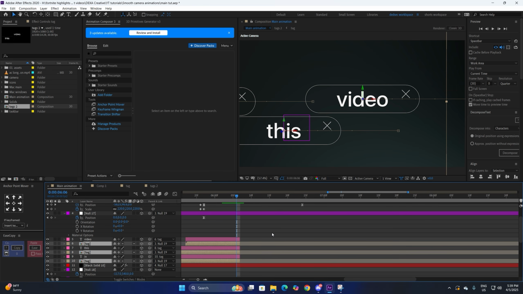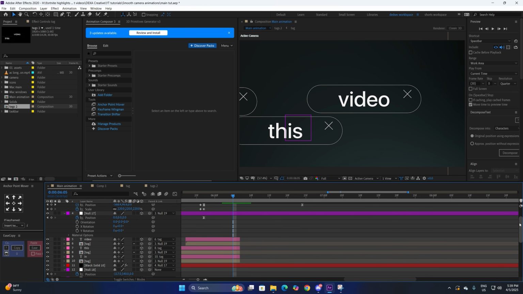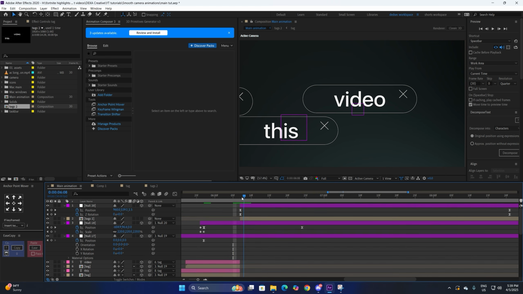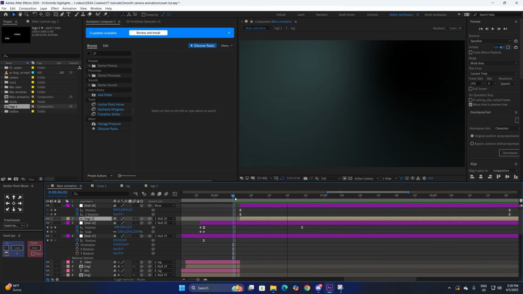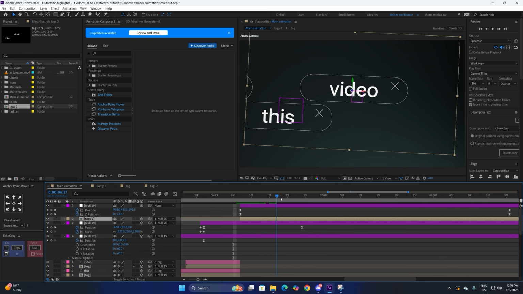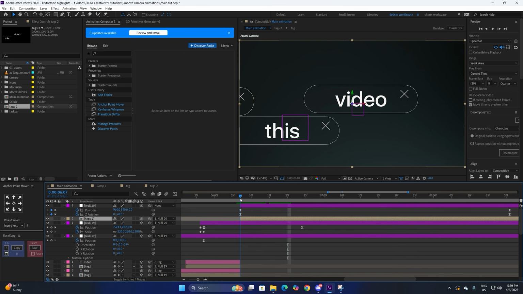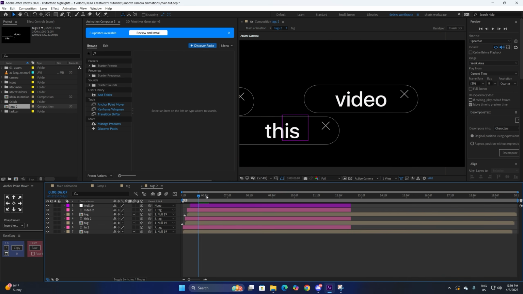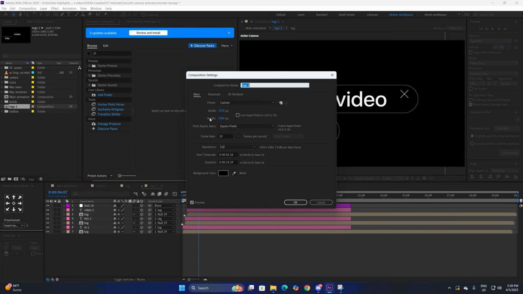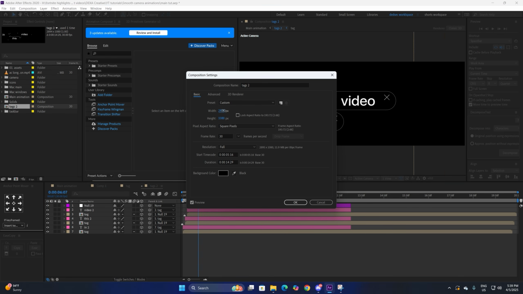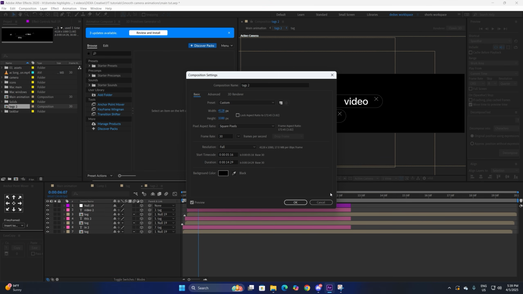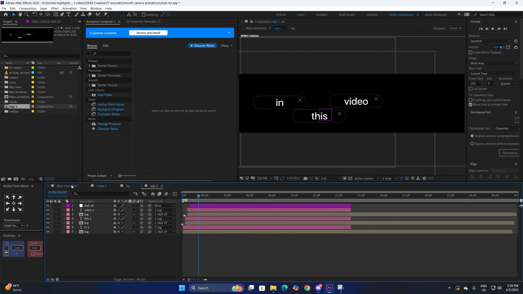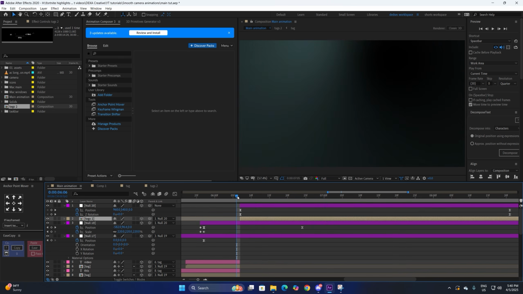Okay. So the next thing we are going to do is make sure the bottom layers are rasterized so we don't have that low quality, right? And we are going to connect it to the new null layer. As you can see, the problem right now is the edge is cutting off. To fix that, what we can do is go into the composition settings and increase the width of it, right? So we have more of the tags. If I play this, as you can see, it's working fine.